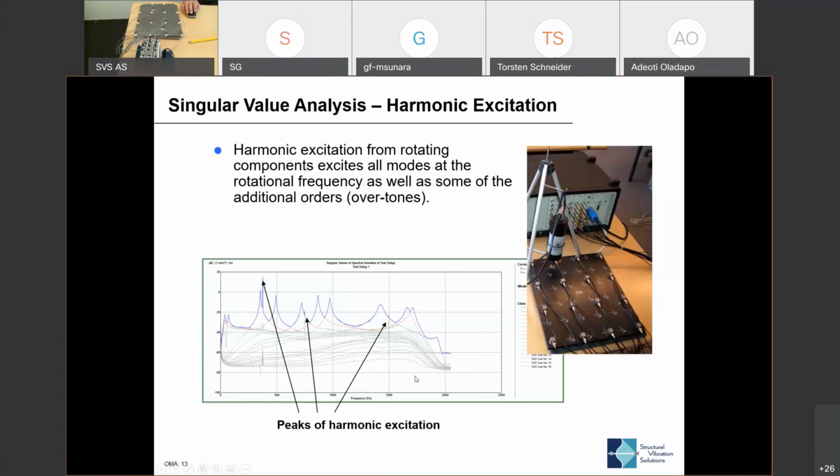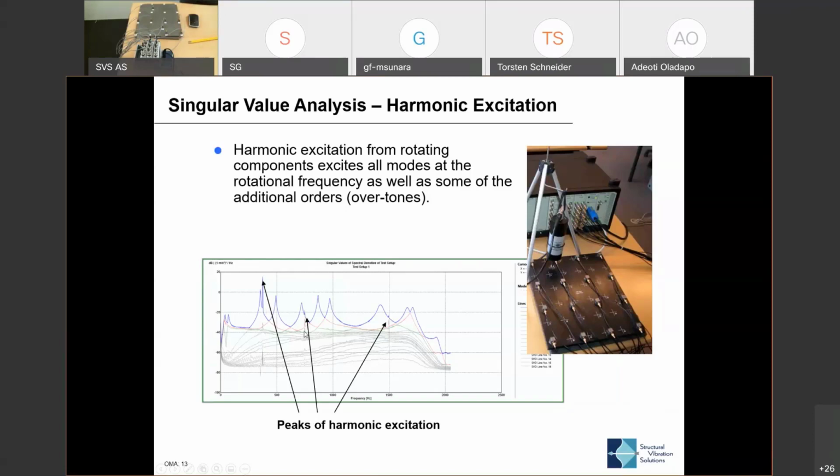One thing that you can do when you want to detect if this is a mode or if it's a harmonic, is to go to the lower singular values. If they all seem to have a kind of spike, you can see there are spikes here in all these lower singular values, and all up here also. You can actually also see it here. All the red and the blue and the green, they all have a spike like this.